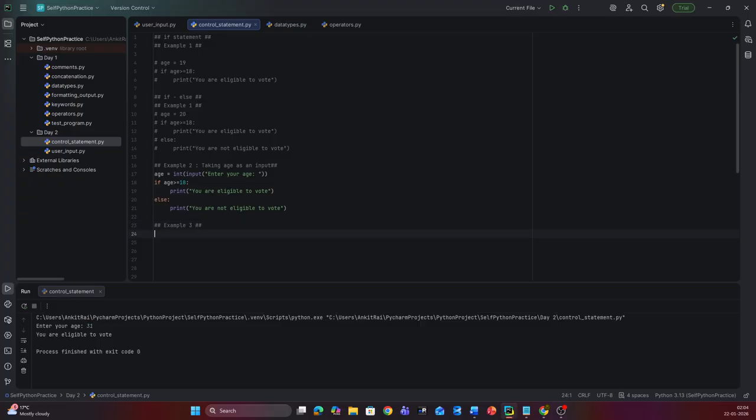Let's say, okay, so I'll write a simple code here. If true, the condition is true, it should print this one. This is the statement under if block. Okay, next is else.